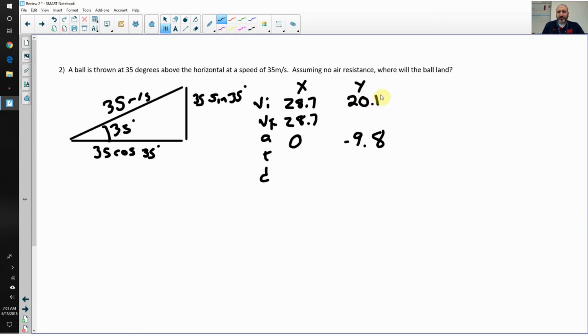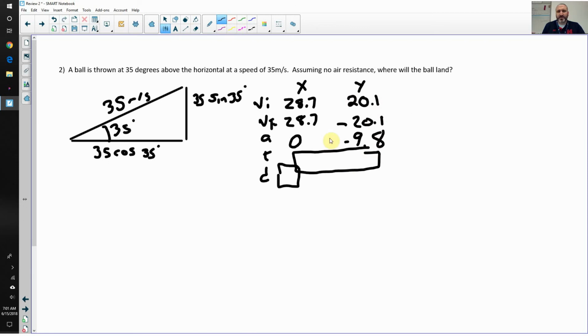And what we need to also remember is how fast it's going when it comes back down. The old saying is what goes up must come down, but in physics it's what goes up at the same speed must come down at the same speed if they're landing at the same level. So coming back, you're going to have a final velocity of negative 20.1 meters per second. And from these three things, you should be able to figure out the time, and then you can figure out the displacement in the y. So let's see if we can do that.